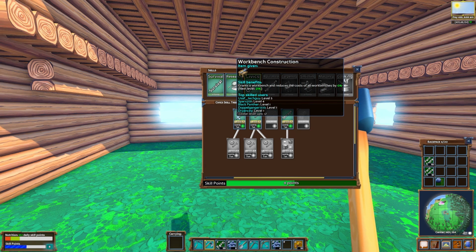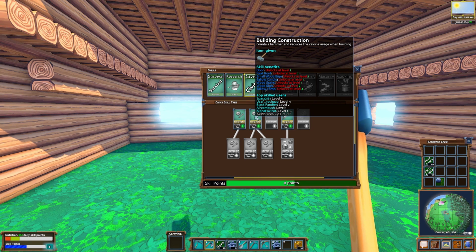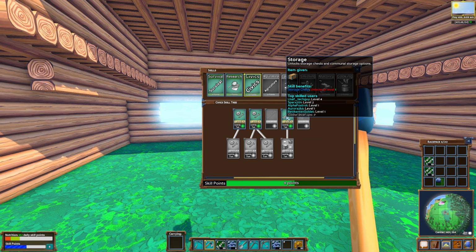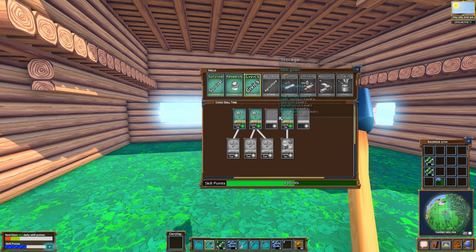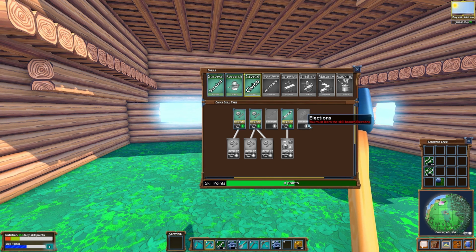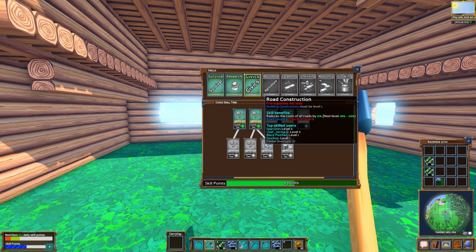You can see we have the workbench construction, so this grants a workbench. Building construction, which gives us a hammer, and I actually saw somewhere that you use the hammer against a table and that picks it up, just like when I use an axe against the wall. Storage gives us a chest, so that would be kind of cool. The teaching, you know, we could teach other people, I believe is what that's all about. And then it looks like for election stuff you actually have to have learned this, so you must learn the skill branch elections.